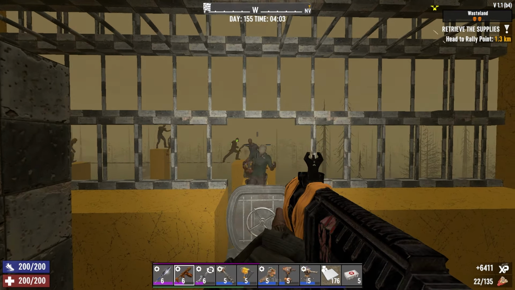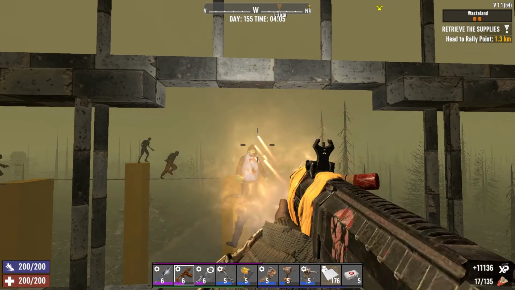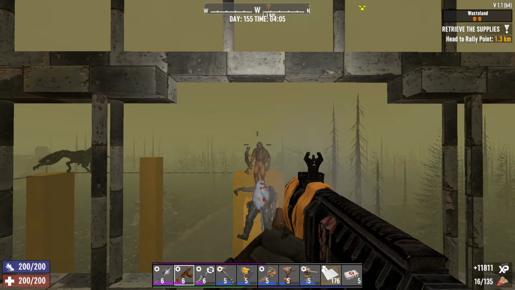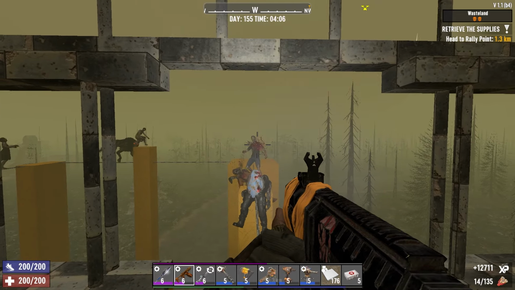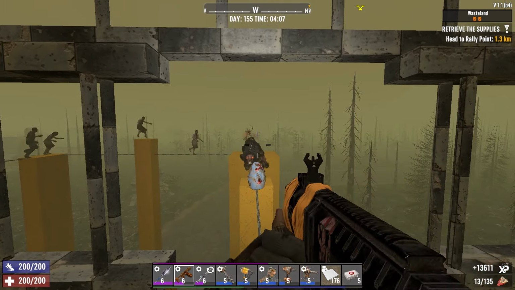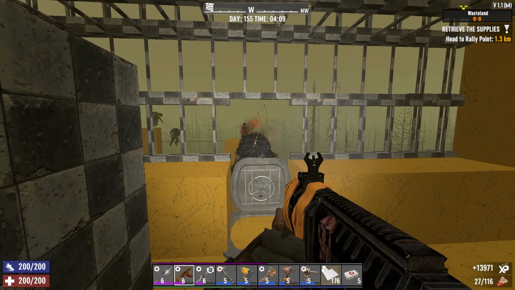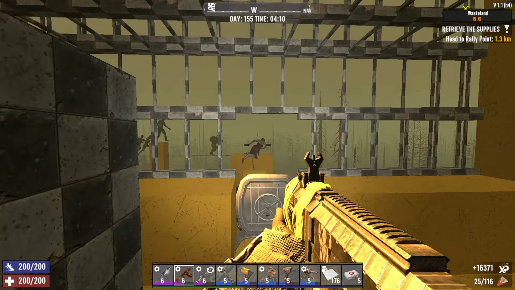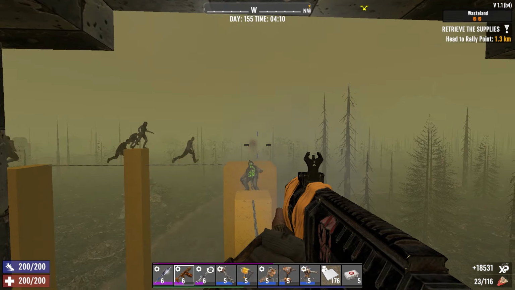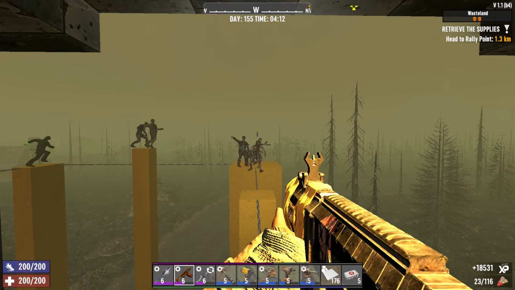Alright, daylight is here. So we just got to finish off the pack here. We got a direwolf rolling in. Don't want to be in melee range of that guy. Probably going to take us till 7 or 8 a.m. to clear out the remainder.